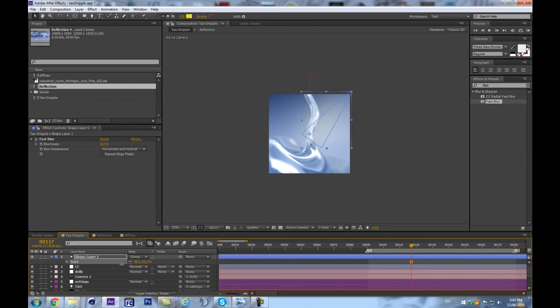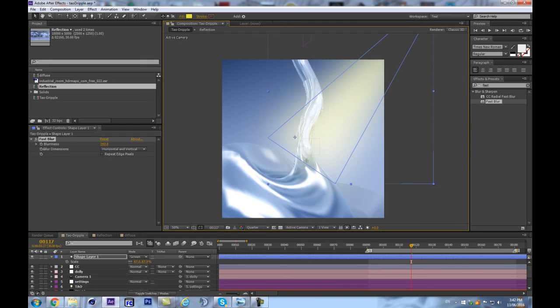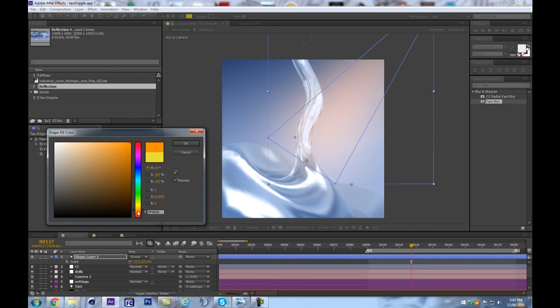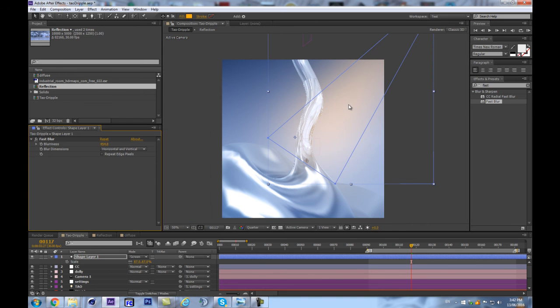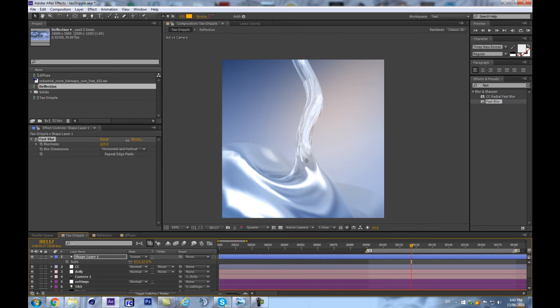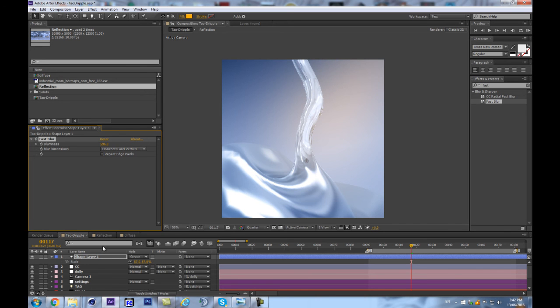And let's see how this maybe is not going to react that well. So it doesn't seem like it. Yeah, if I bring in a little bit of this kind of orange here, it's going to make some kind of a cool light here, and I'm not putting that much time into it, but just to give you an idea of how you can add in a little bit more grading.